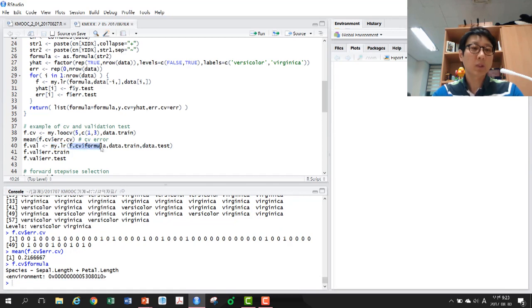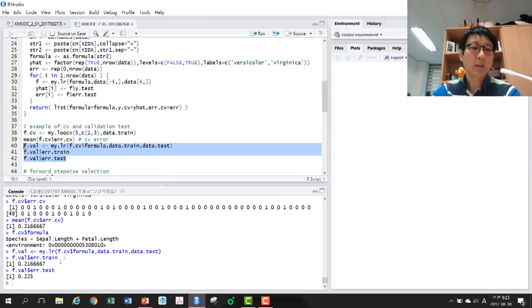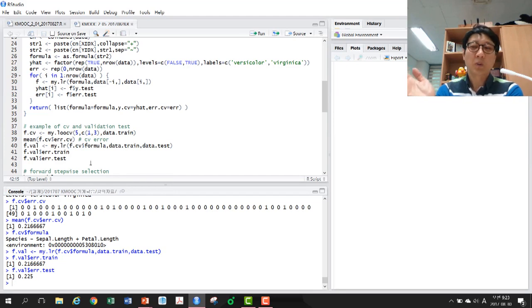We just input it as the formula in the myLR function, using the data and data test. Then we run it. In the train dataset, it is like this. Using this same model on the test dataset, the test error is like this. So this is what we have done for the leave-one-out cross validation part.